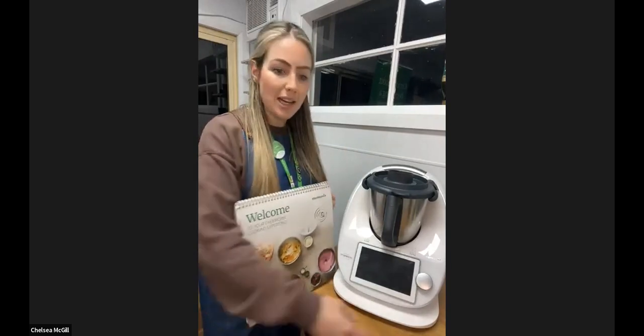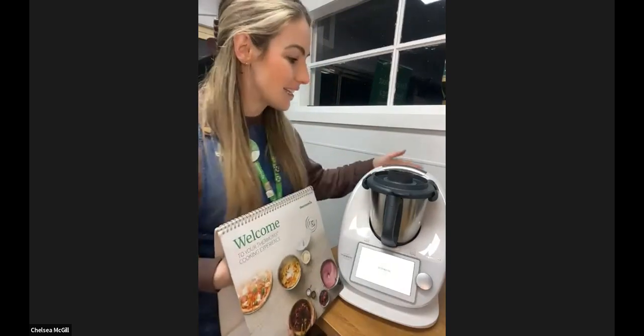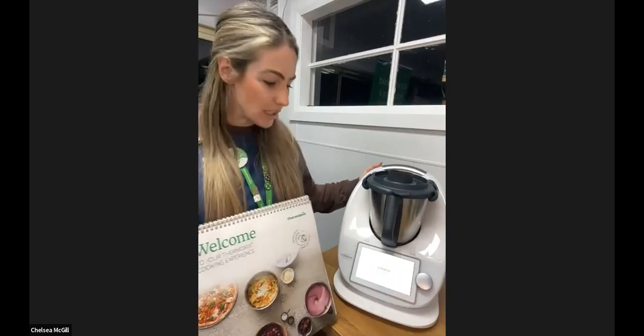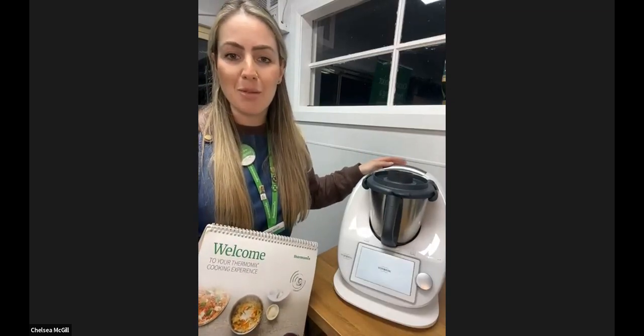So this one here is our TM6. As I said, I'm having some internet issues, which is super fun. But our TM6 is our newest Thermomix. So our TM6 has been around for probably just 3 years now. I think it's just had its third birthday. And it really truly is our pet.